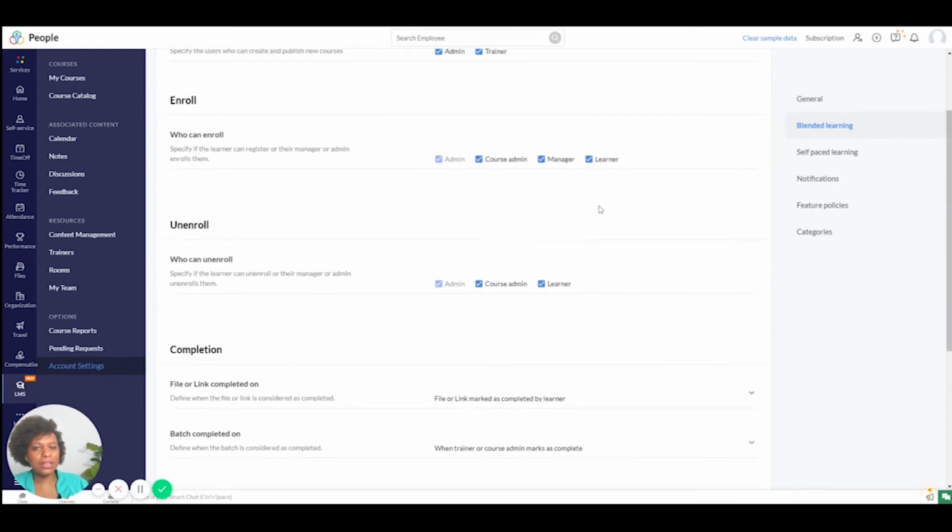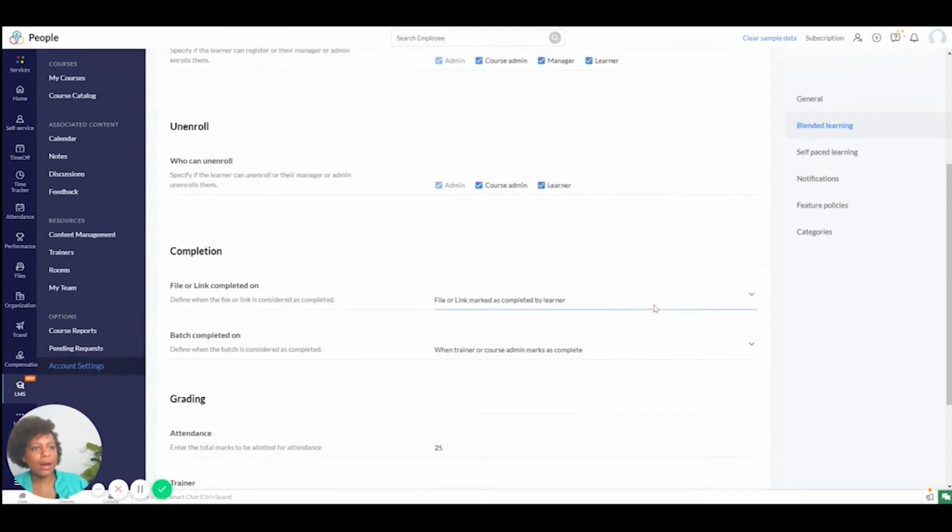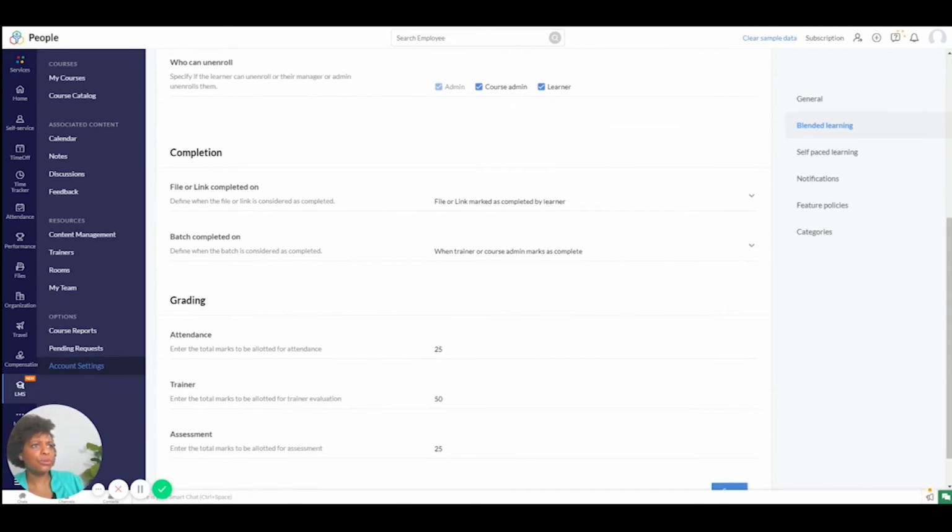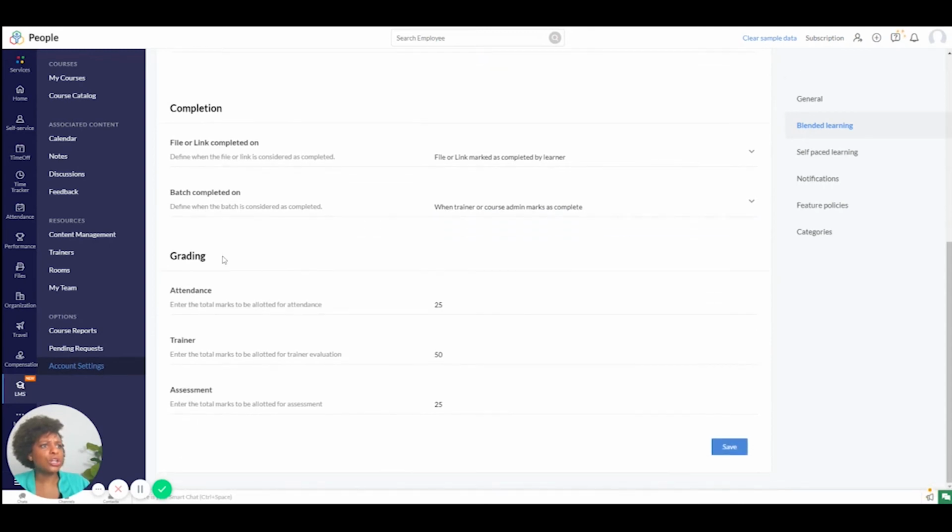But probably a lot of companies would have this unchecked because they don't want the employees unenrolling themselves for no reason, especially if this is time sensitive and you have certain requirements that are regulated by the state or federal government. You want to make sure that your employees definitely get this training done. So for your completion, grading, any of that stuff, all of that can be managed here.